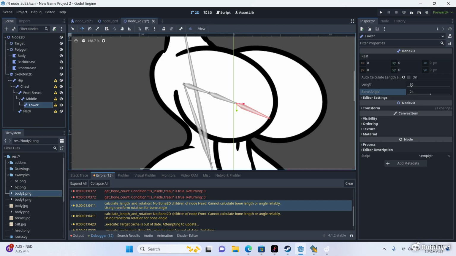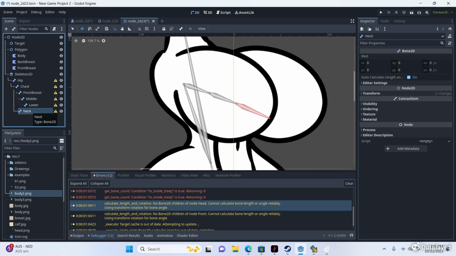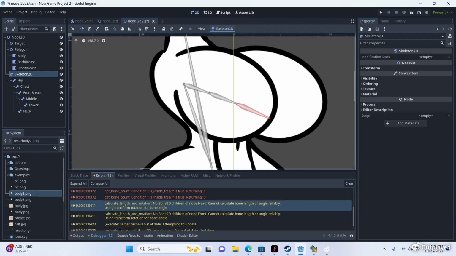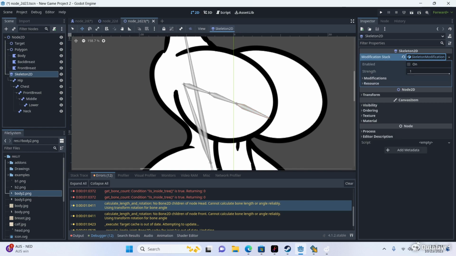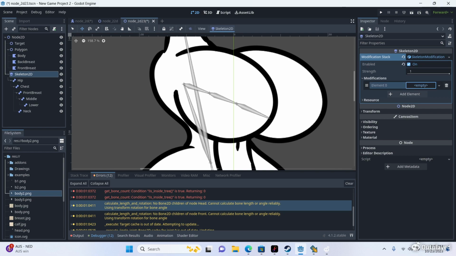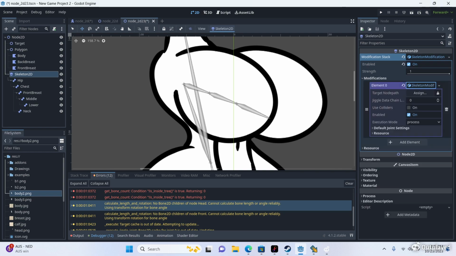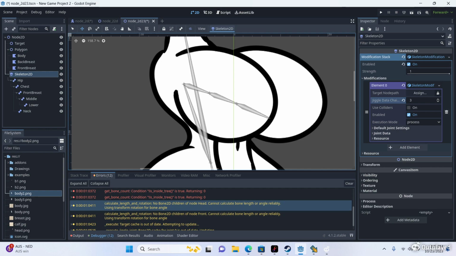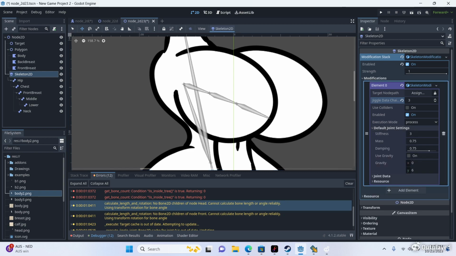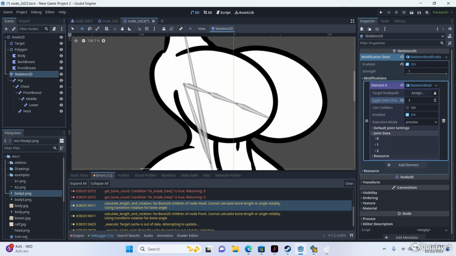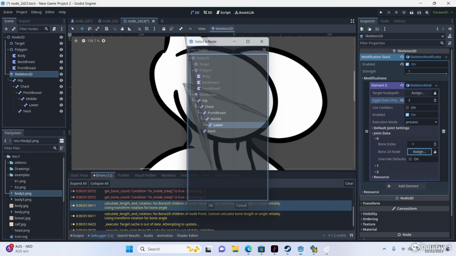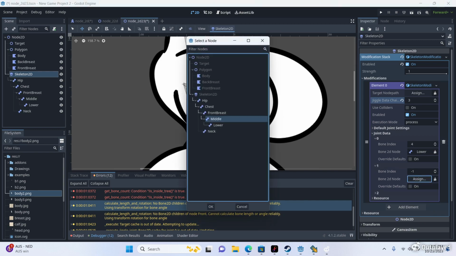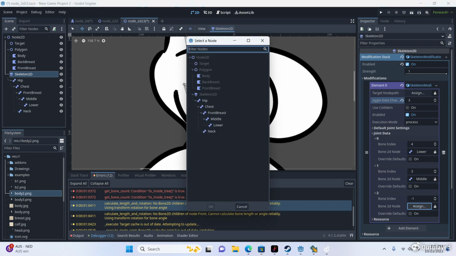Alright. You got that all set up. Set the default skeleton pose, or position. Create a new skeleton modification stack, add element, and then make sure it's the jiggle. Total chain of 3, that's what we're going to segment the image into. And then you can mess around with the wiggliness. Go from farthest away to the middle, or to the closest.